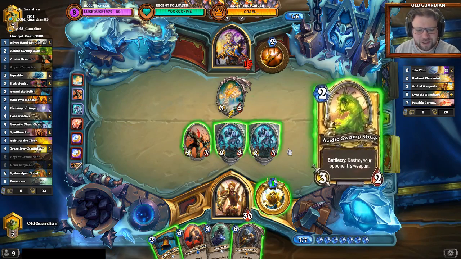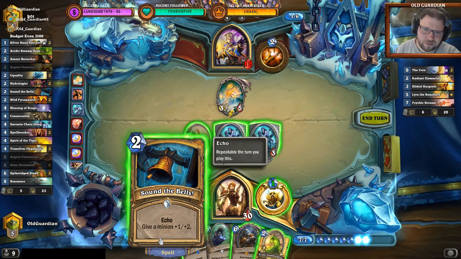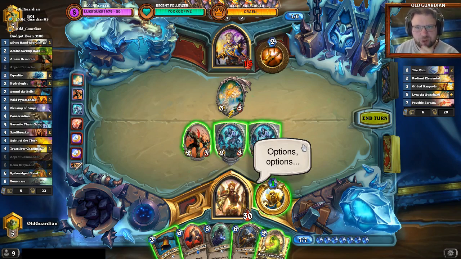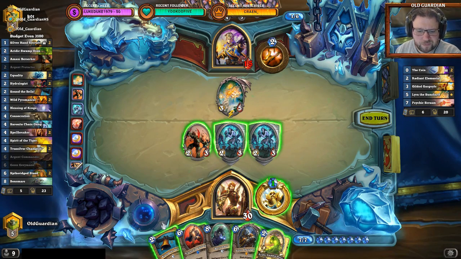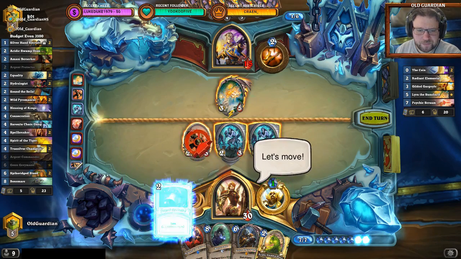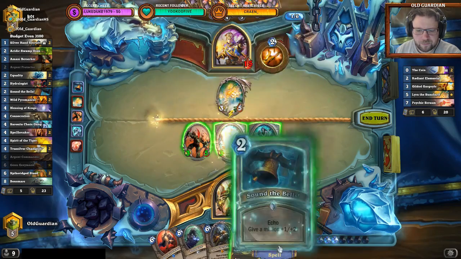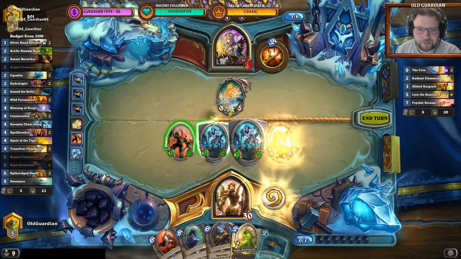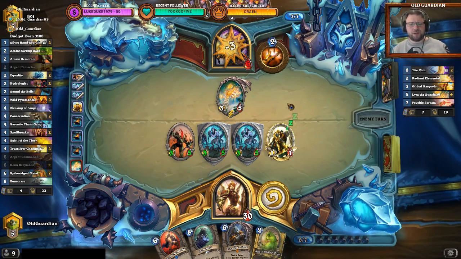I think I have to kill the Lyra, right? Lyra's just pretty scary. Is it that scary though? How much can he really do with the Lyra? What if I just put him down to 6? What's going to happen? I think we're going to give it a try. I just buff all of these fellows and hit face with all of them. Let's put him down to 6 health.